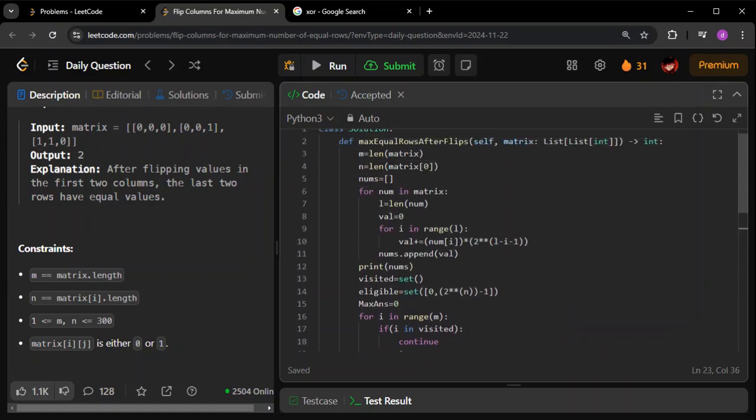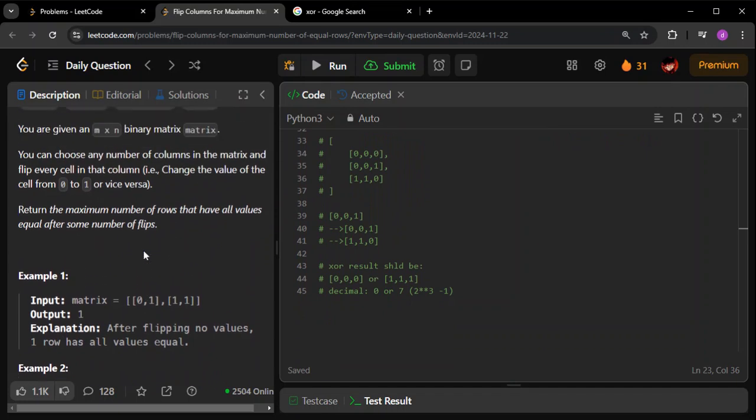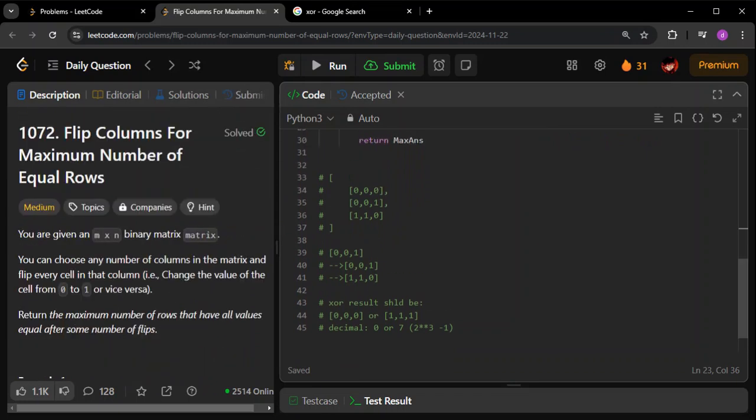So that was all for this video. In this video, what we learned is, first of all, we tried to decode the question. The answer to this question will be how many numbers follow the same pattern, and what is the pattern followed by most of the numbers. The rows which follow the common pattern, the number of those rows is going to be our answer. As simple as that.